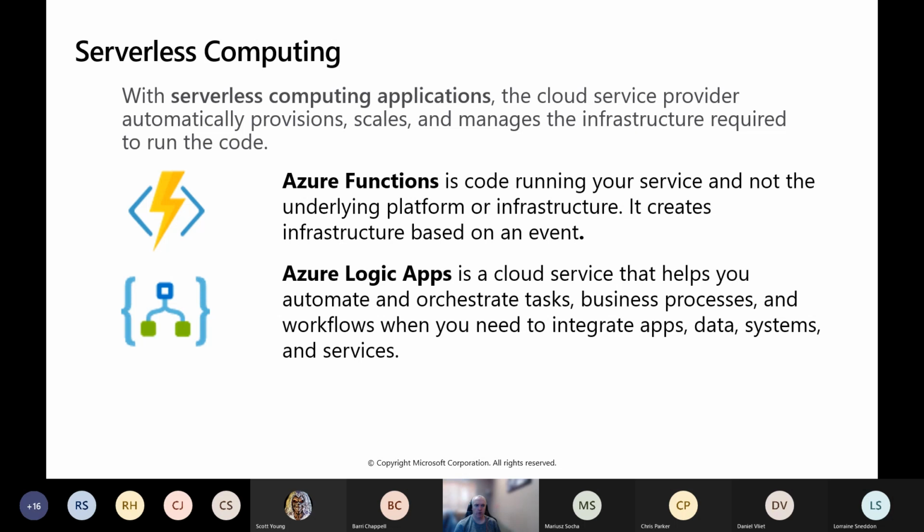There are two things that we will cover as we go through. We've got something called Azure Functions. We don't create these. We don't actually have to know much more than what's on this slide, other than a wee bit more so that we know how to answer the questions on it. An Azure Function is code running your service and not on the underlying platform or infrastructure. It creates infrastructure based on an event.